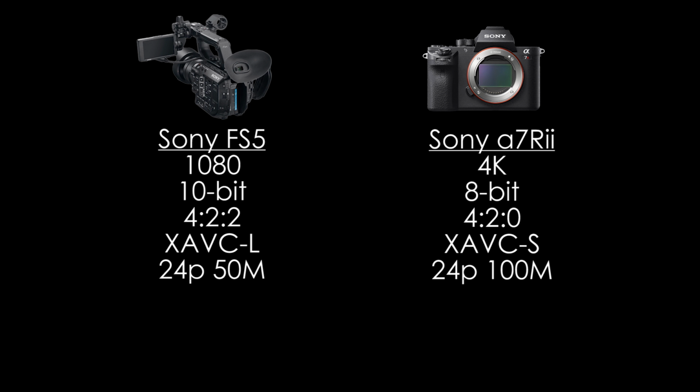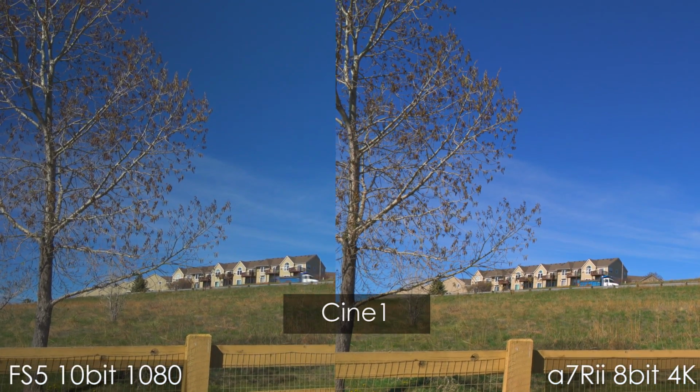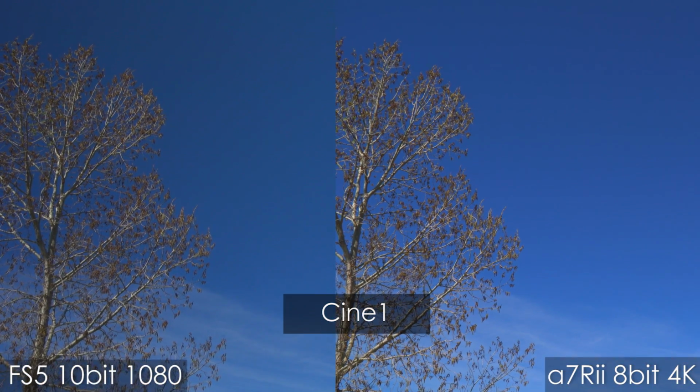In this next test, we're going to be recording internally again. On the right-hand side, we're shooting at 4K with the a7R2. So let's go ahead and take a look. This time what I've done is actually coupled the two cameras together so they're physically mounted. So as I pan up through the sky, they're both locked in place.